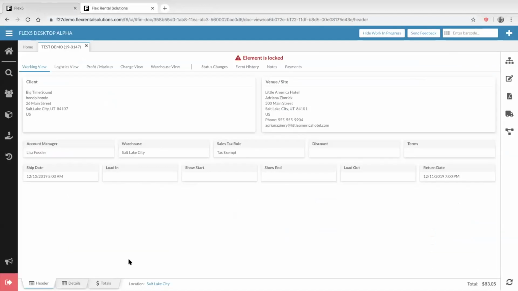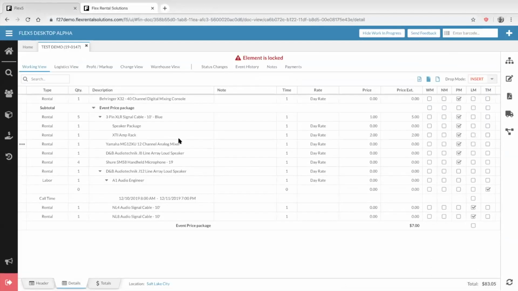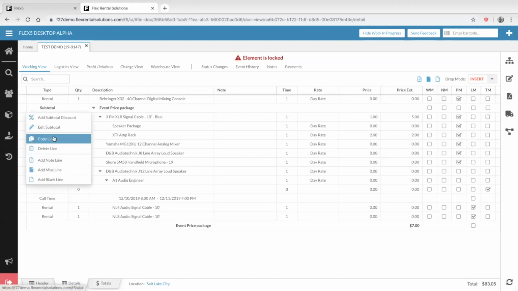So in Flex5, we kind of changed that approach where everything is still technically active and you can scroll through this. And I can't really scroll on this one because it's not big enough, but I can easily scroll through and reference lines. I could even copy a line. I think we're still working on that functionality, but if I want to copy something and paste it into another element, so maybe I'm referencing something that's old, that's closed, and I want to paste that into a new element, then you can do that kind of stuff on locked and closed elements now.